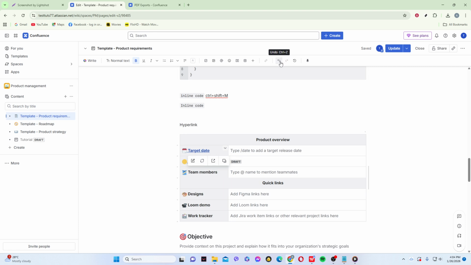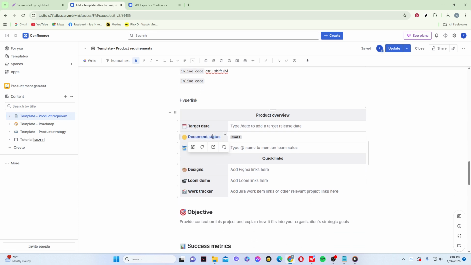A few quick tips to keep things smooth. If you don't see the toolbar at first, make sure you've clicked on the linked text itself rather than just near it. Also, remember that unlinking does not delete the words, it only removes the hyperlink. That's especially helpful when you want to keep the phrasing but stop directing users elsewhere.